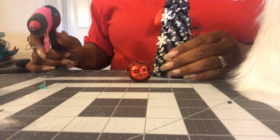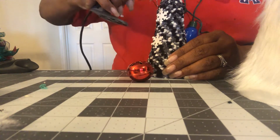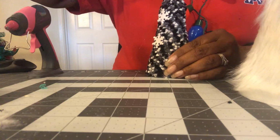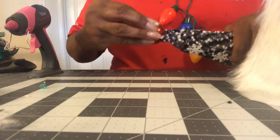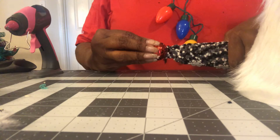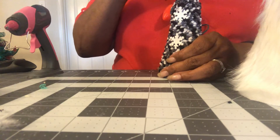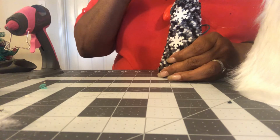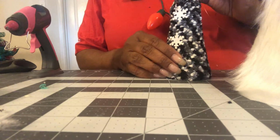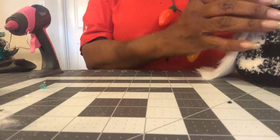So I need a little glue. Place this bell right on top. I don't know if you can see this. Gotta hold it there to make sure it stays on. Hopefully it'll droop over to one side. If it does that, I'll be very happy.